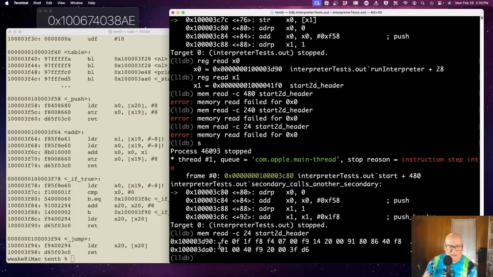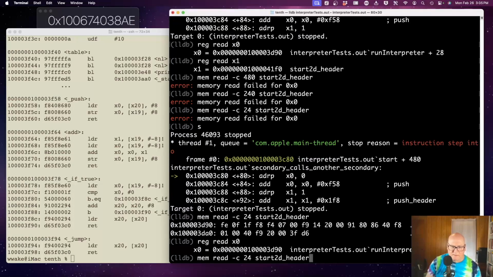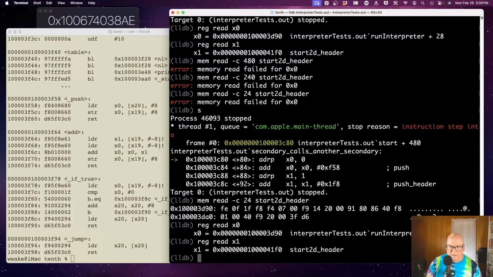This is not, okay. Let's read x0, read x1. Start2d header seems like it should be at 41F0, but when you read there, it never gets there. I'm puzzled for sure.